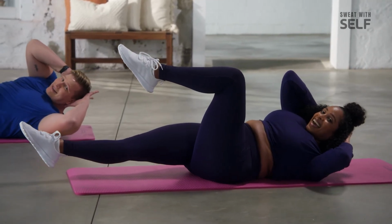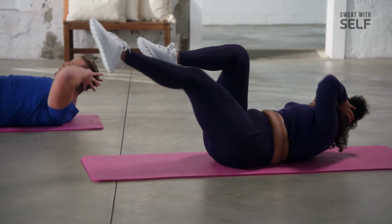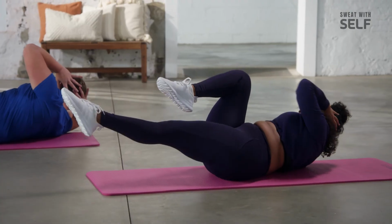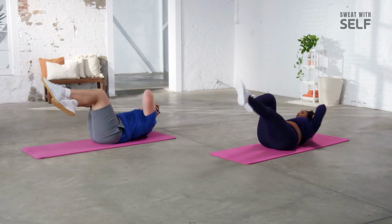It's awake, baby, it's awake. Okay, let's switch sides. Up and over, other side, and again, switch. And switch, keep moving through it. So enjoy this nice, slow, delicious tempo. There's no rush. We wanna feel all those feelings in our obliques.